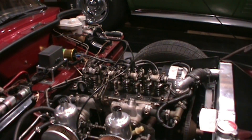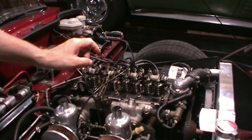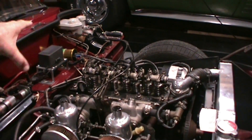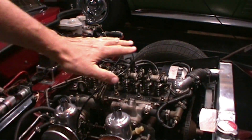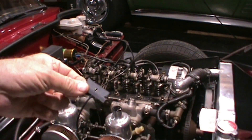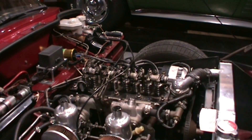Before you get started, take the valve cover off and then wipe up any bits of oil, valve cover gasket, or anything that's on top of the cylinder head. You don't want that stuff to get trapped inside your engine and go through your oiling pathways — it may damage your engine. Use a good old-fashioned razor blade and scrape it up and wipe it with a cloth. That's the first step.